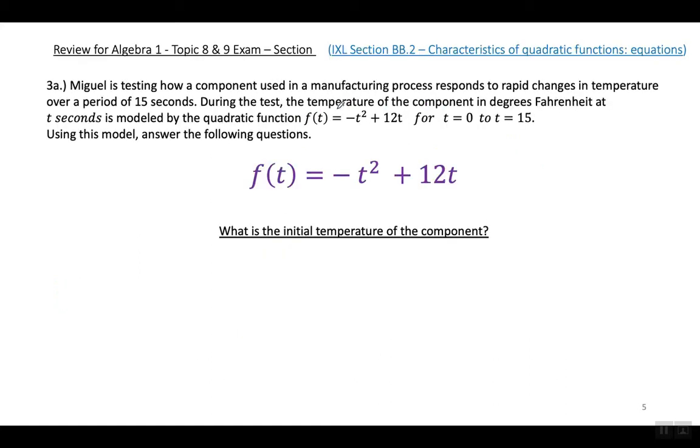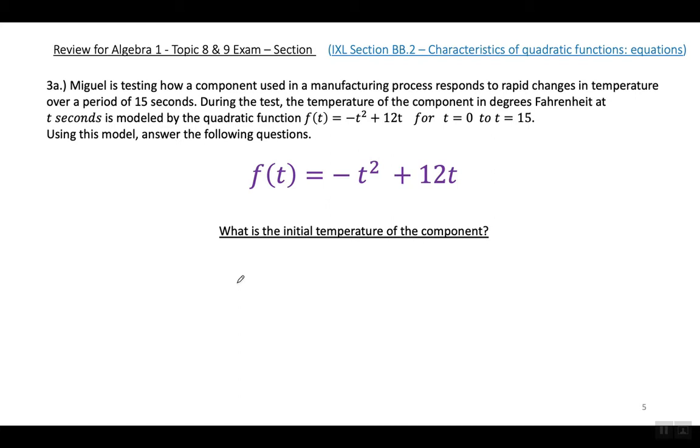All right, now the next question is covered in a very important IXL. Remember I was telling you guys that everything on quadratic functions is really important. And BB1 and BB2 are very important because they cover the basics that we use for almost everything regarding quadratic functions. Now this particular question, I have it broken down into 3 or 4 parts because it has 3 or 4 different questions attached to it. I have it broken down one part at a time. So let's look at it.